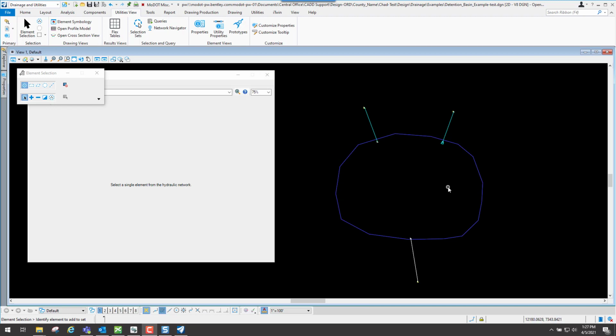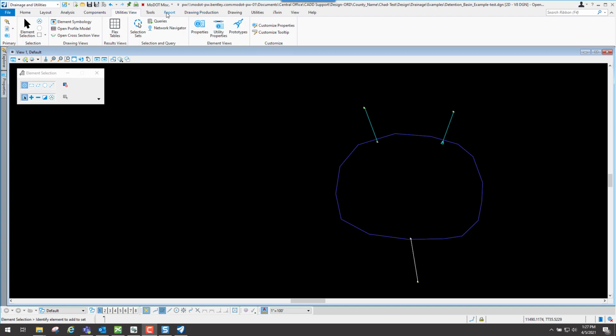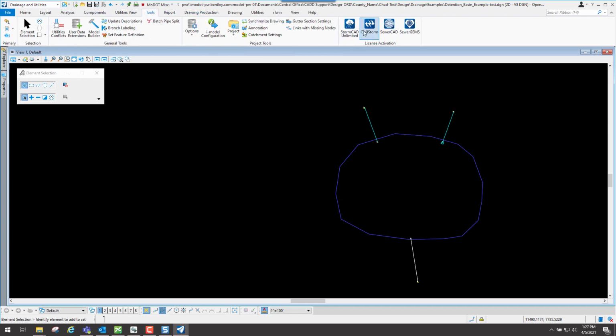Now let's go ahead and actually analyze this particular detention basin. In order to do that, we're going to have to activate a different license in order for it to compute properly. And the license that we're going to have to activate is what they call CivilStorm. So I will close that down, and I will go to the Tools pull down, and you have 4 licenses that you can pull from right here. In order to do a detention pond, you have to select the one that says CivilStorm. So we will select it. And we have a few licenses here at MoDOT. So whenever you select that, it should automatically go to it.